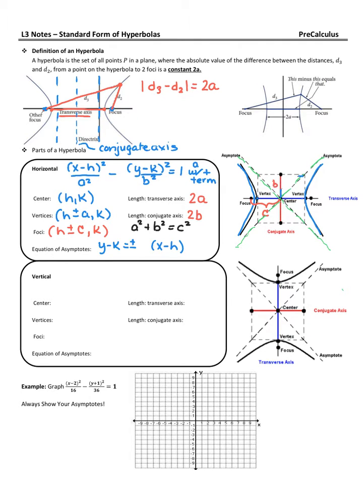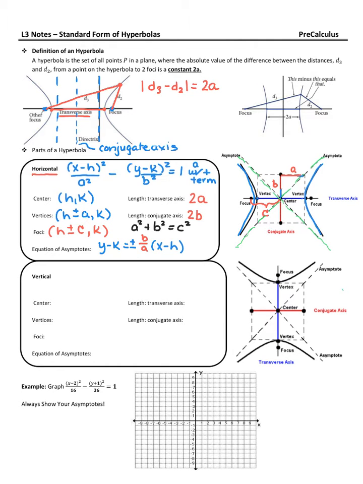So this is a distance of b, and this is a distance of a. If you look underneath your y, that's going to be the b in this case. So rise over run, b over a. It's also going to be obvious when we draw it because you can just basically do rise over run and figure it out. All right, so that's when you have a horizontal hyperbola because it's going off of the x-axis.